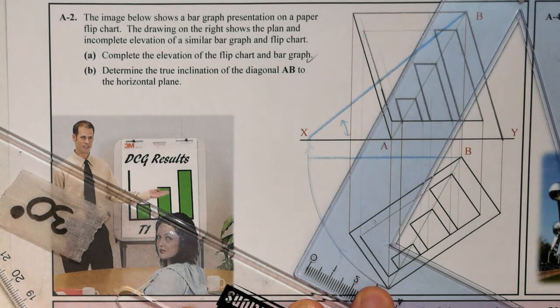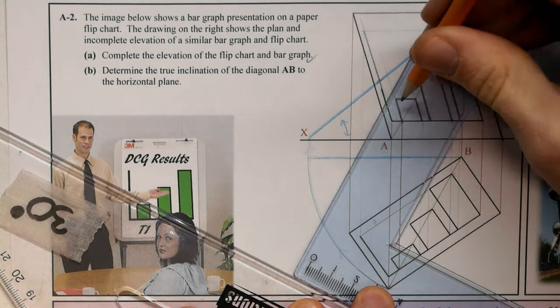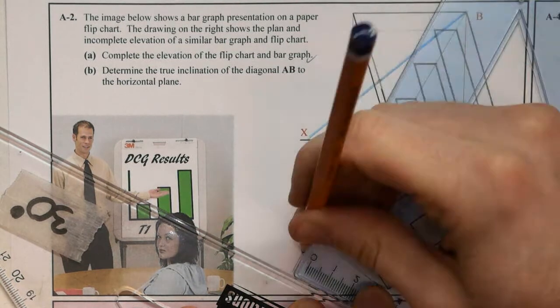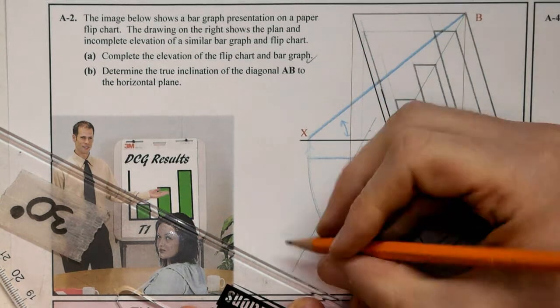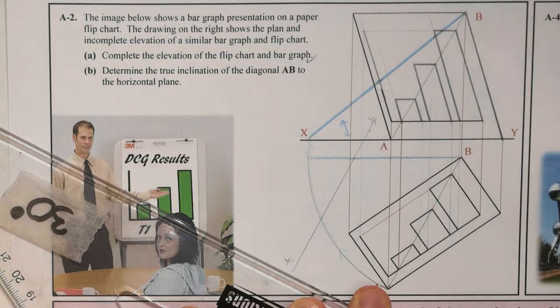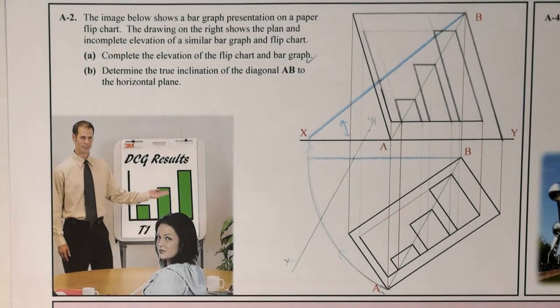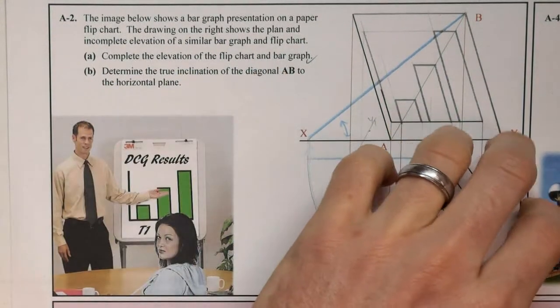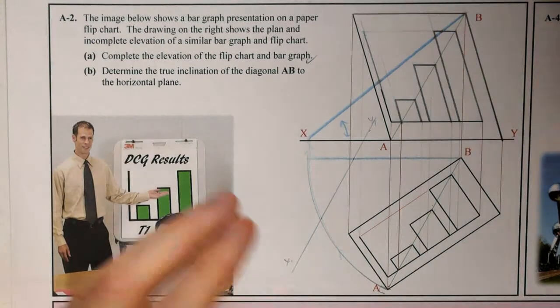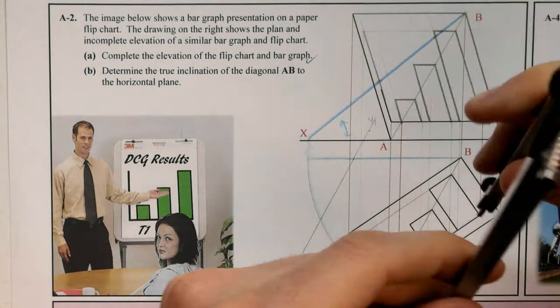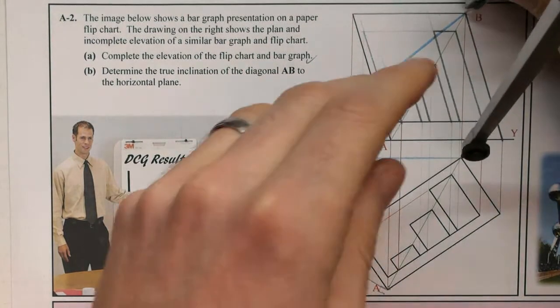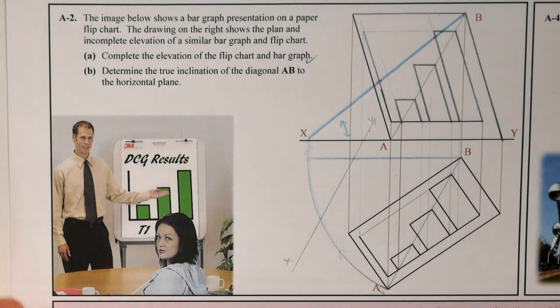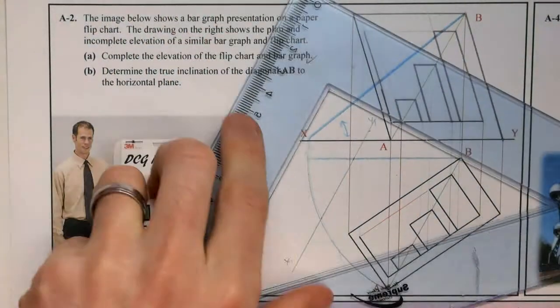And the second method, very quickly, is we can take sliding set squares. Okay, I'll just create an XY line anywhere right here. That's my X1, Y1. So that's an auxiliary elevation. I'm projecting from plan to an elevation. So my heights here, I'm going to take the height of B. Actually, I'm going to project it out first.